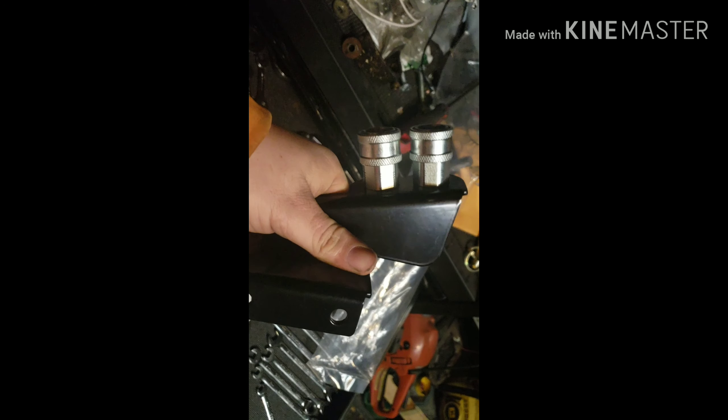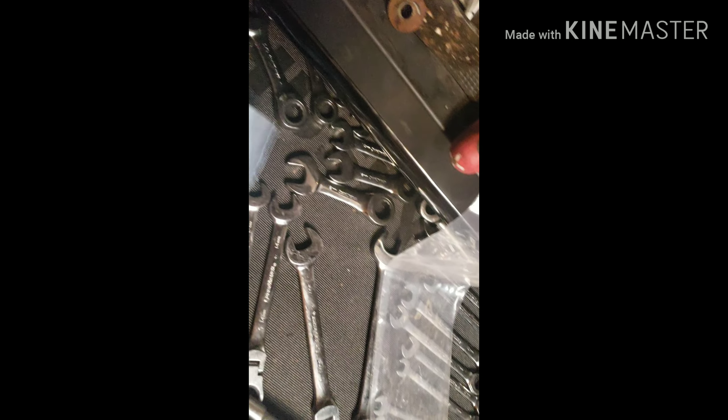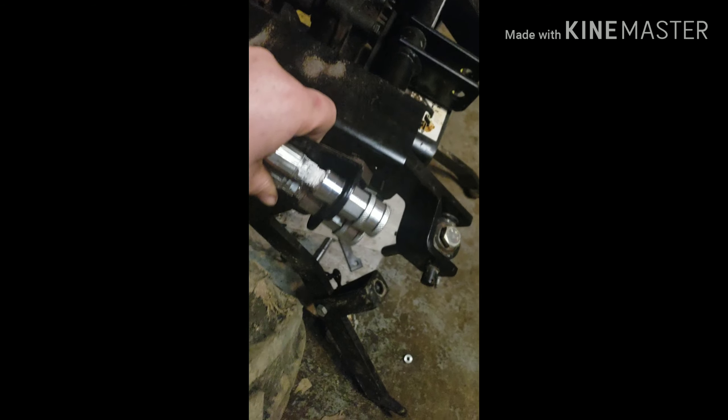Time to pull out the couplers. I gotta get the other hose hooked up but I'm going to go ahead and get this mounted. This company — I'll give them a 5 out of 5, they really made this stuff look nice. I got my lines on. You're going to want these two bolts to mount this up. Solid kit for sure. Let me get the bolts tightened up and pretty much the kit will be installed.